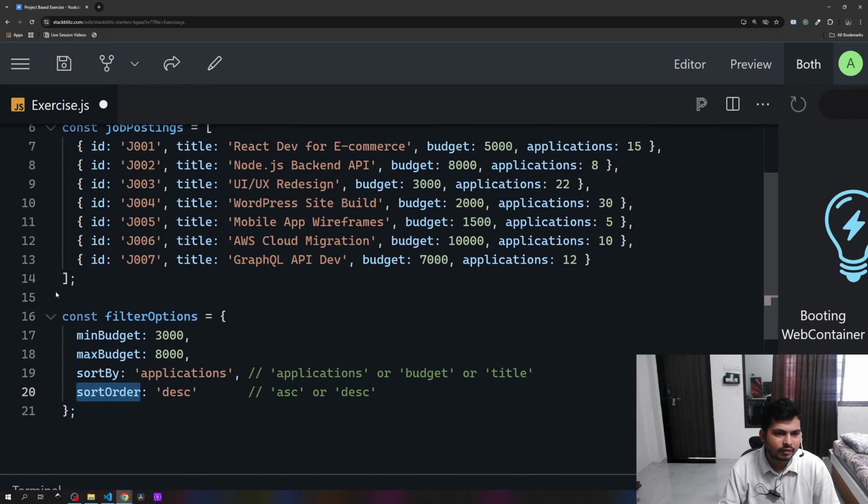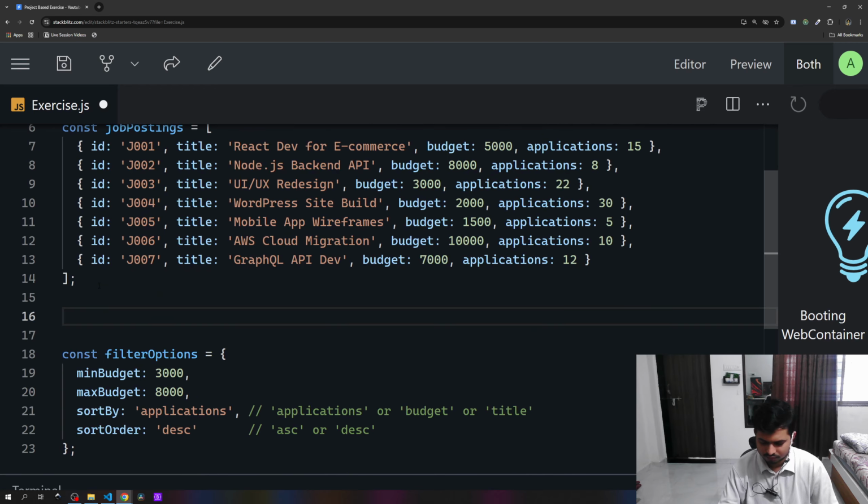So let's create one function. Let's first see what we have to do. Step 1, we can filter by minimum and maximum inclusive budget.